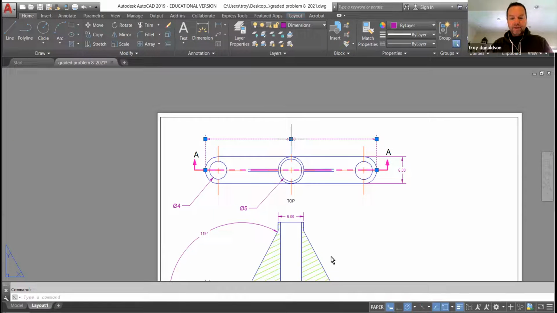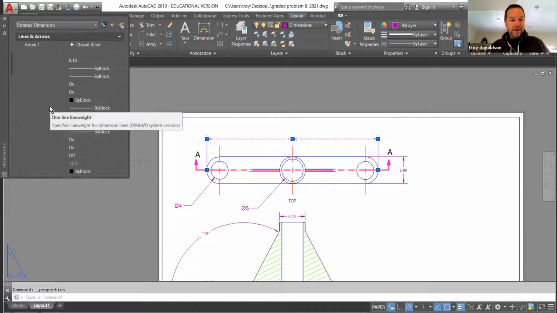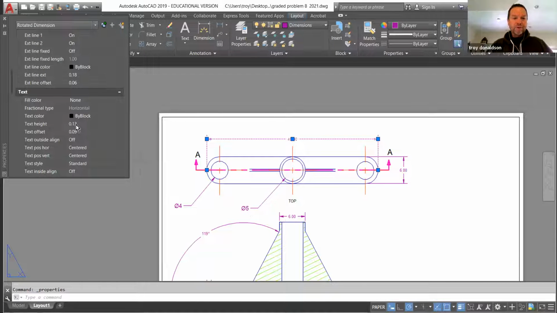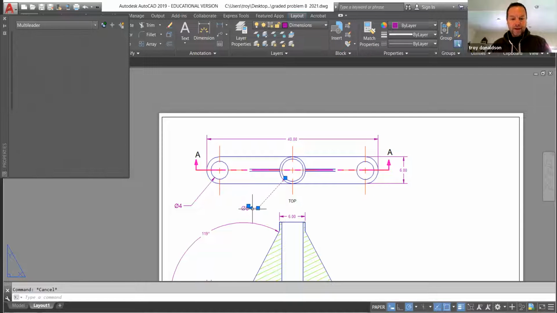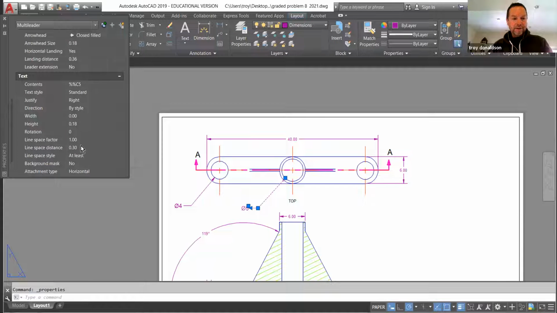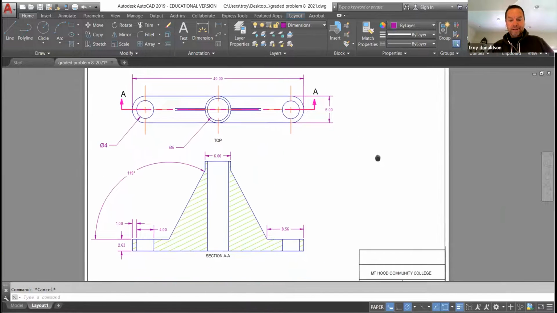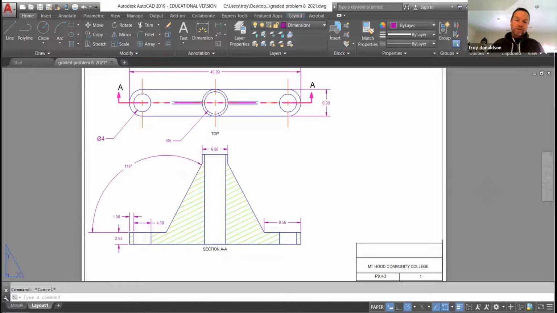So I'm just going to look at this. This is basically how I go through your stuff when I grade it. I can see that the text height is 0.13, probably 0.125, but it's just rounding it. And now let's go look at this thing. Properties, and I go down and I can see that the text height is 0.18. 0.125 is what I want. So it'll make that change for me. Okay. And again, I could have done both those leaders at the same time to get them all kind of dialed in.